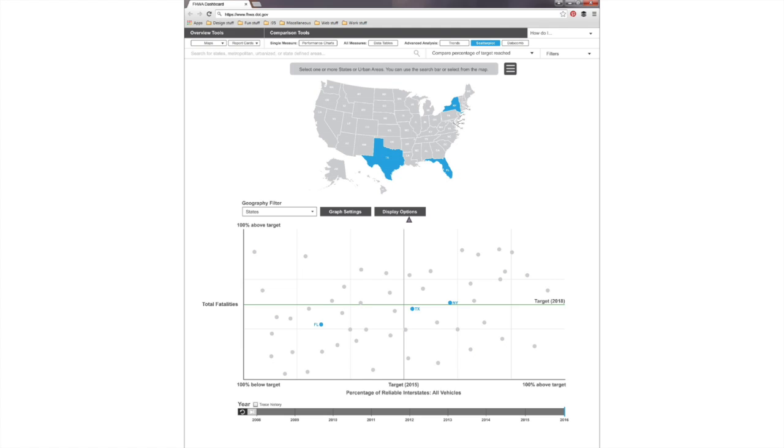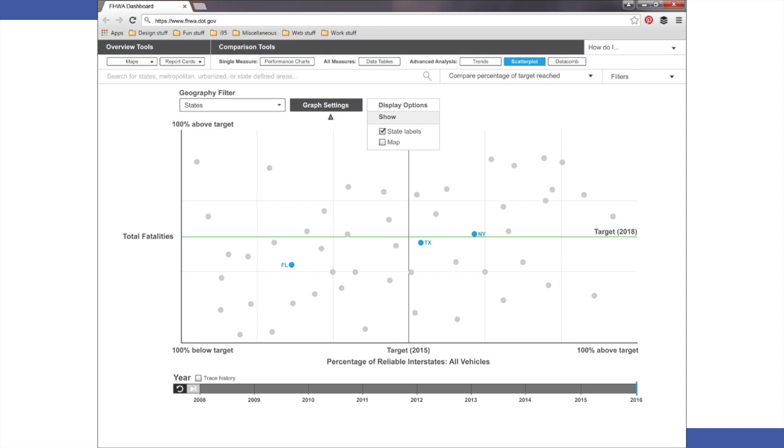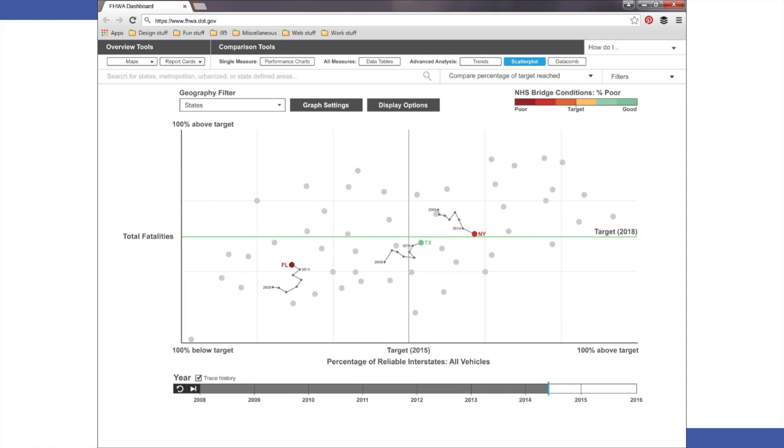Bubble charts. Hans Rosling, I think that's his name, does a lot of these things. So you can choose multiple measures that you want to compare, and you plot all 50 states. Each one of these dots represents a state somewhere. I've clicked on Florida, Texas, and New York. It's highlighted New York, Texas, and Florida right there. And if you look closely, down here at the bottom, here's another slider bar. It's 2008 through 2016. You can hit play or you can drag the thing.